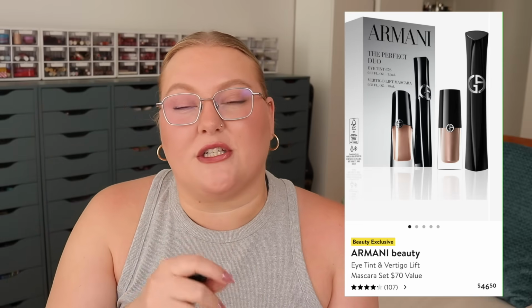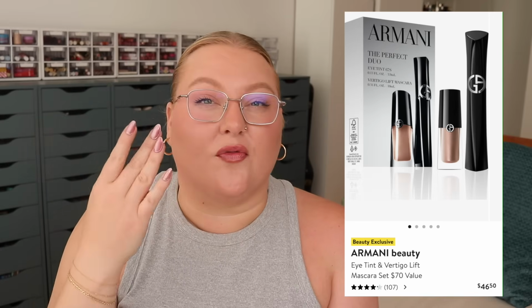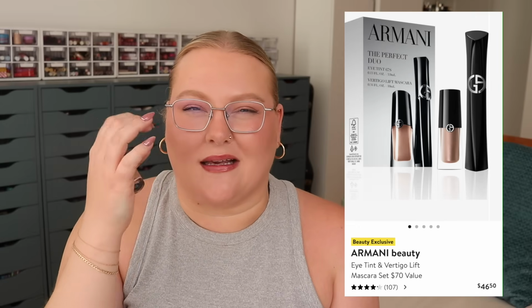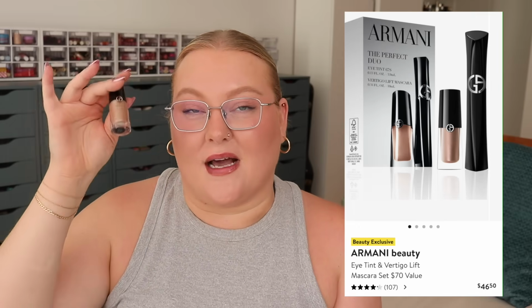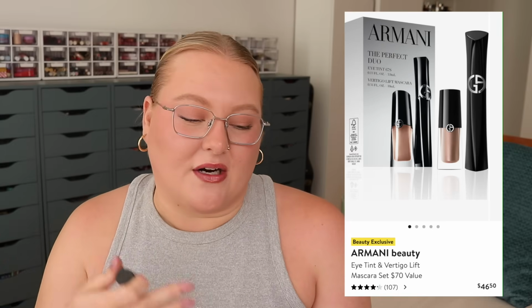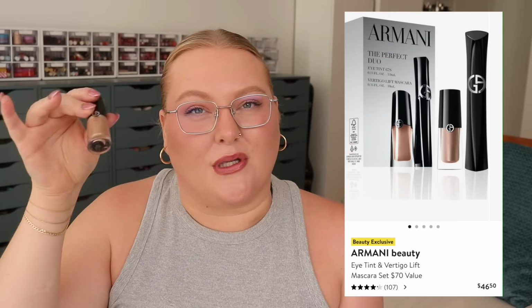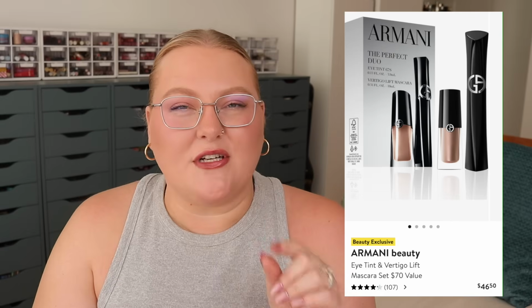It doesn't have the fallout that can happen sometimes with really sparkly shades because this does lock down on the lids, but I find that it's still a movable formula, so my eyelids don't feel heavy or crackly and scaly. So really love this eyeshadow formula. And then kind of more as a bonus, because I haven't tried this mascara, is the Vertigo Lift Mascara. So you guys can let me know how much you like that or not, but the eyeshadow alone is $38. I wish they also offered a matte version, but I still love that 67S sparkle.